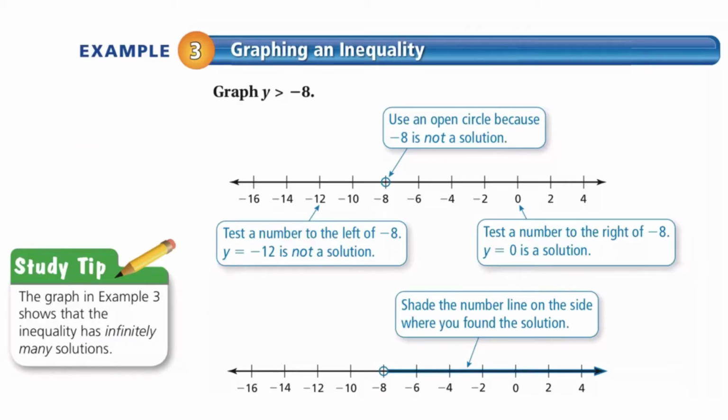Here in example 3, we're supposed to graph y is greater than negative 8. Because it does not say or equal to, negative 8 is not part of the solution, but it is where we start our graph. So we use an open circle to show that that's where it starts, but it's not included. Then, because it's y is greater than, we'll want the arrow pointing to the right-hand side to show all the greater than solutions. One trick that I like to use in class is the greater than symbol looks like an arrowhead that's pointing to the right. It'll help remind you that the arrow needs to point to the right. So it's an open circle with an arrow pointing to the right.